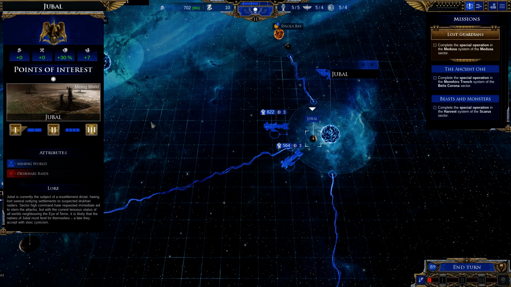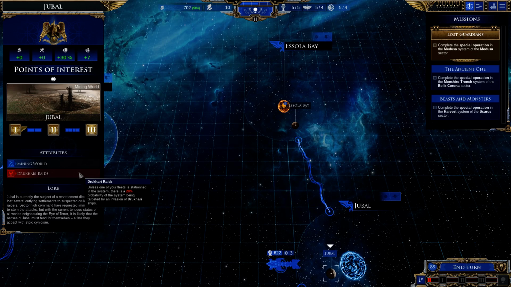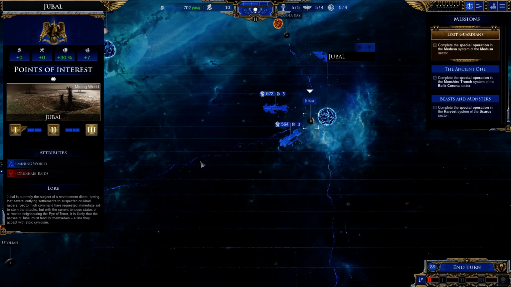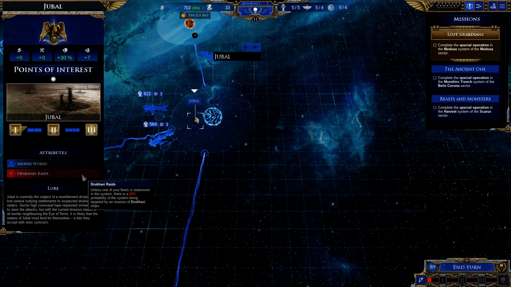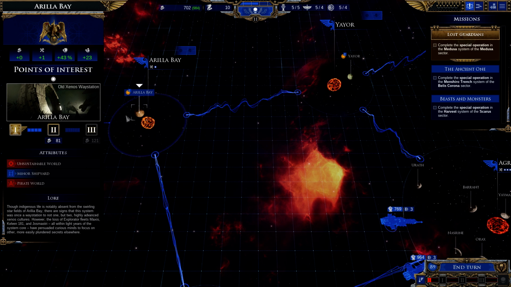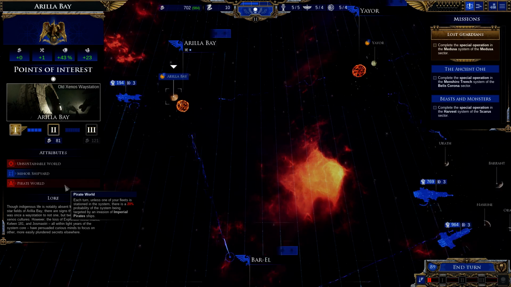There are also systems like Jubal, which has this debuff, Drukhari raids. Unless one of your fleets is stationed in the system, not the sector, so the system, so you need to have a fleet here in Jubal, then there's a 20% probability of the system being targeted by an invasion of Drukhari ships. There's the same thing in Agrippina with Arilla Bay, which is a pirate world. There's a 20% chance of the system being targeted by invasion of Imperial pirate ships.